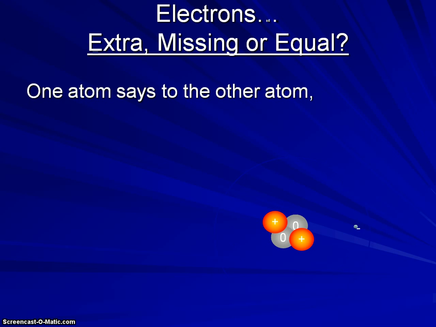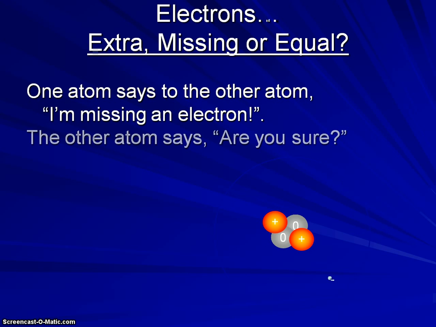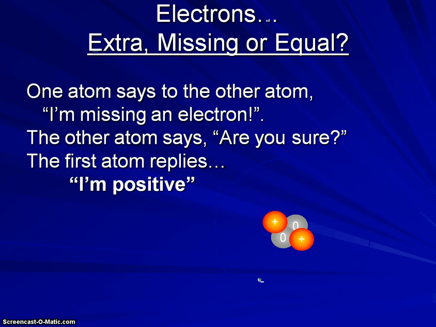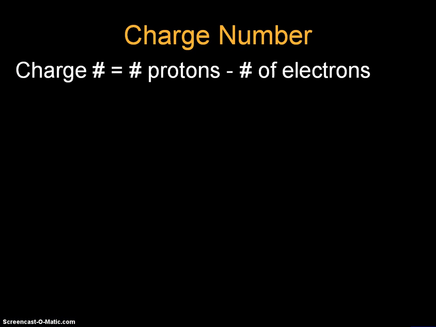Well, first, I was hearing about 2 atoms talking to each other. One atom says to the other atom, hey, I'm missing an electron. The other atom says, are you sure? The first atom replies, wait for it, I'm positive. Had to throw in a little bit of humor there. Physics humor, so good, I know. I'll wait a while for you to stop laughing. Okay.